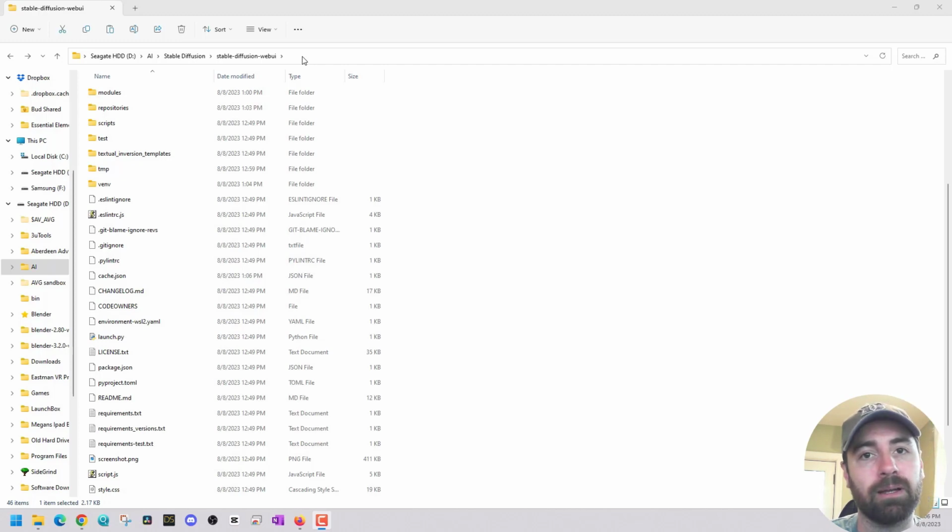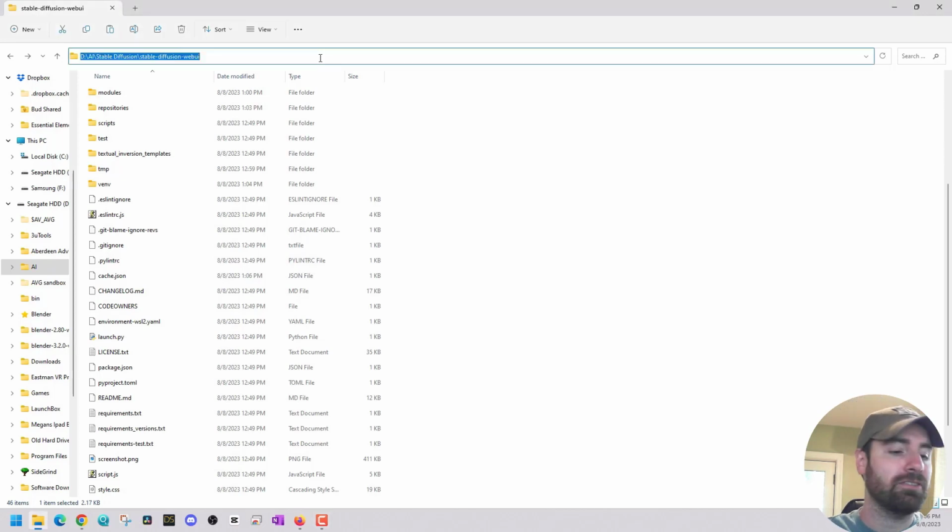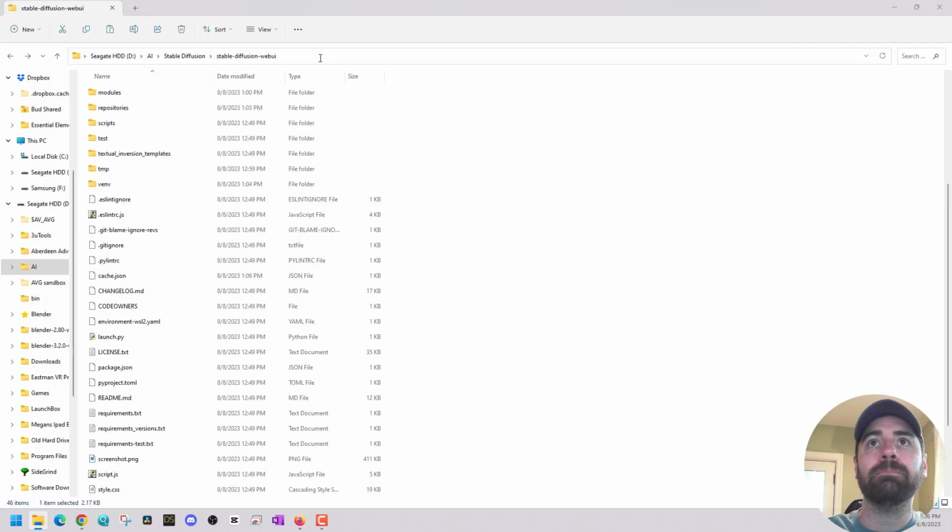Now, I don't like automatic updates because if I have plugins installed that are working nicely, stuff automatically updates, and all of a sudden, my plugins are not working. That's a no-go for me. So what I like to do is update when I want to update. Like, SDXL just came out, and Automatic1111 recently got the capability to run SDXL. So I'm going to type in CMD.